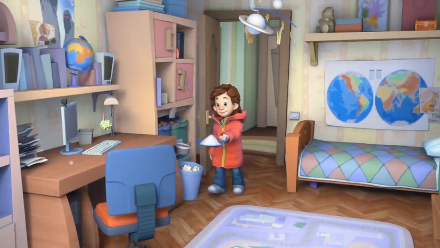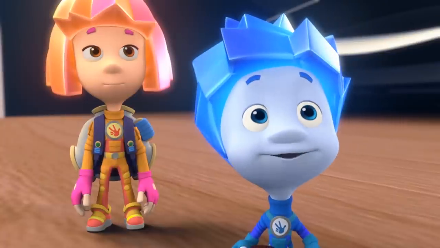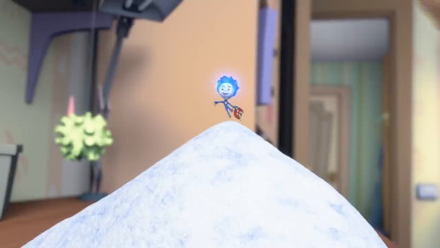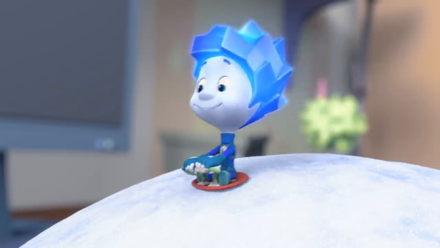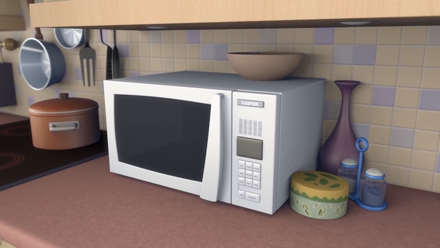Nolik, hey! Look what I've got for you! Snow? Yeah. Is it real snow? Really? Now you've got your very own hill to sled on. This is great! What an awesome surprise! And you don't need oil to make it go quickly. Yeehaw!